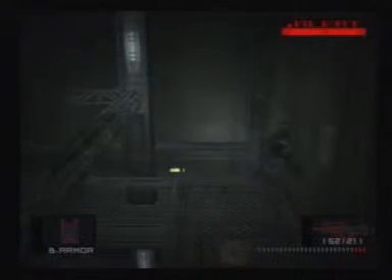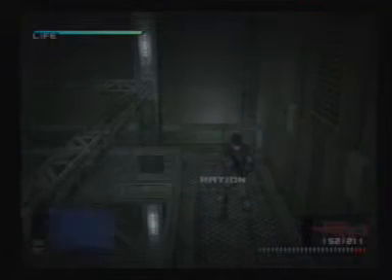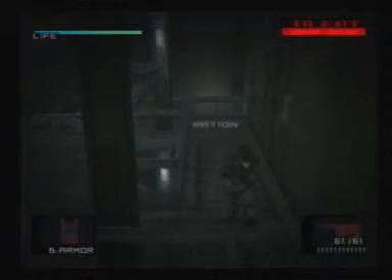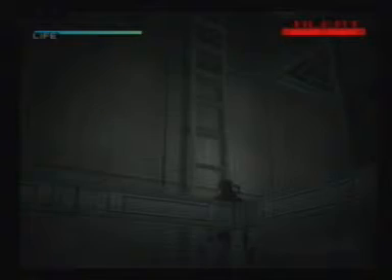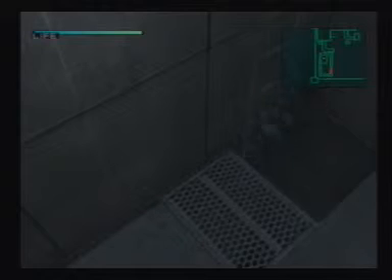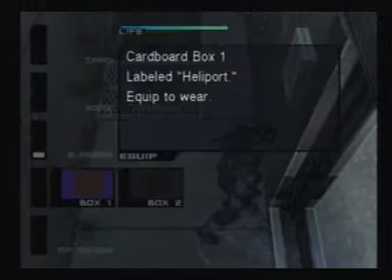Yeah, we're finally up the top, and there should be some spare ammo up here. Like, yeah, ration. Yep. And there should be some other bits of ammo. There we go. Some more, maybe. Okay, climb up the ladder. Communications tower roof. We're at the top, which is great. Take the armor off, no point. And just have ration.